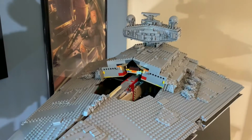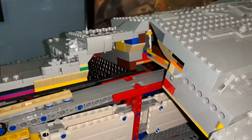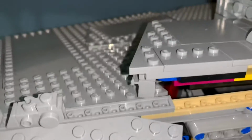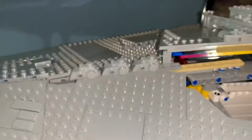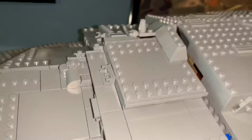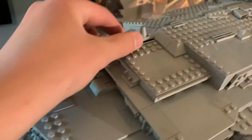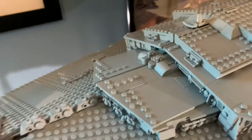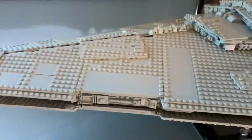There's a few more things I want to go over. To put these back in, all you need to do is slide it right in and click it in. Sometimes these are placed too close to this, so if you pull it out and push it in, these will pop off, but it's really easy to fix. I think I need two hands to do this. For taking those out and putting them back in, definitely use two hands to make sure that you don't knock off or break anything, like I just did a few times. This thing is definitely not meant to move around too much. You basically want to display it somewhere, like I'm displaying it over there, and just leave it there.